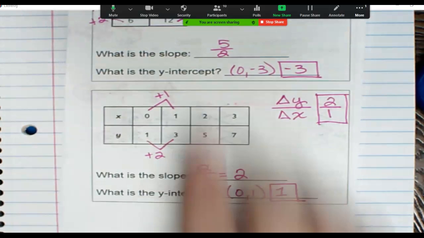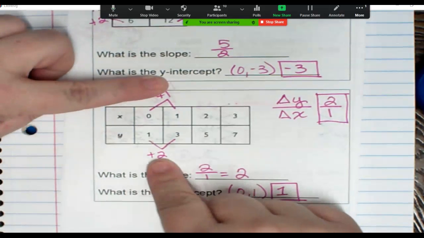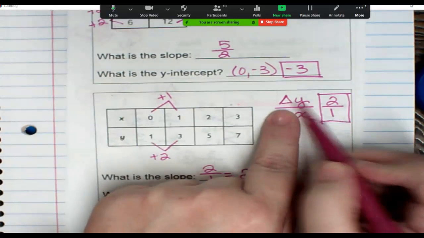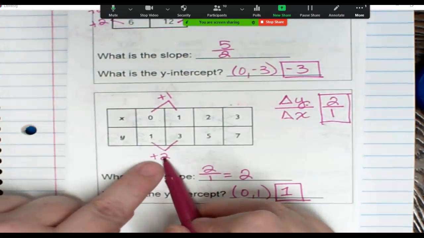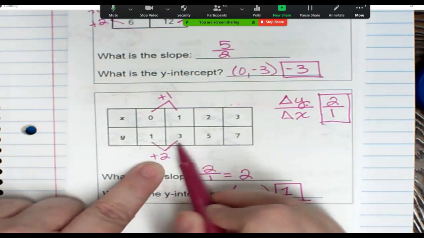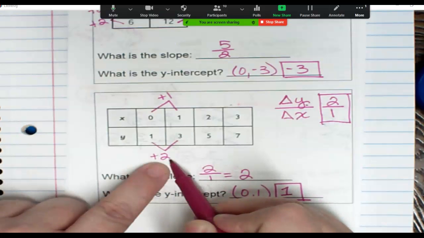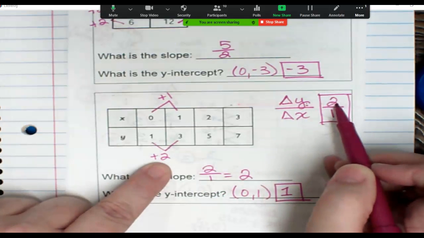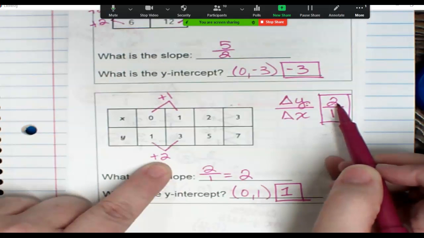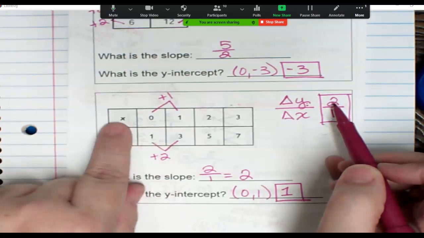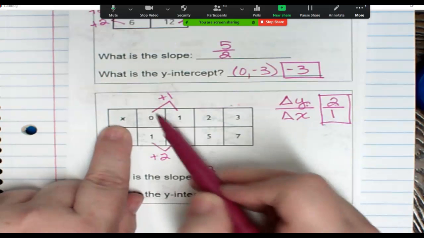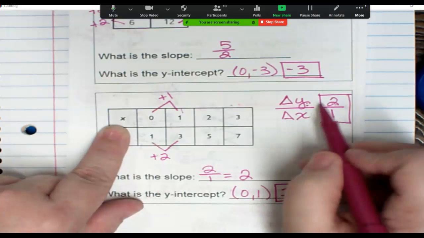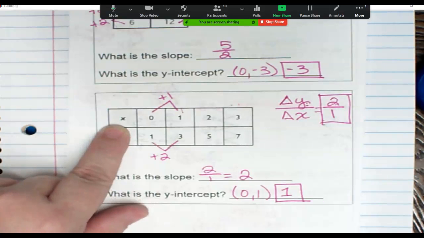Do you understand how we got the numbers here on my table? Yes. Okay, so this literally says the change in y. So this part right here is telling me how the y values are changing. I'm adding 2. So instead of change of y, I'm just filling in how much the y values actually changed. And over here, I'm figuring out the x values are adding 1. It's changing by 1 every time. So I fill that in for the x's. So I'm literally just filling in that fraction, that ratio.